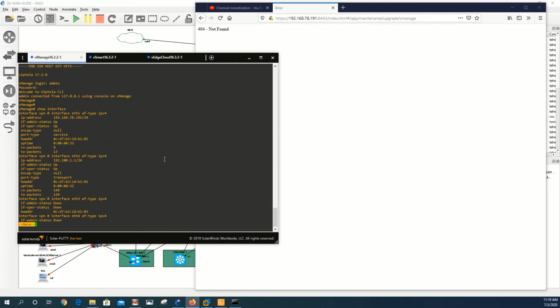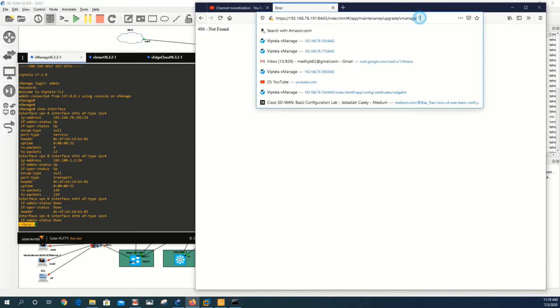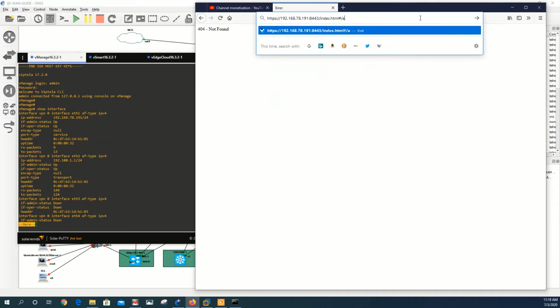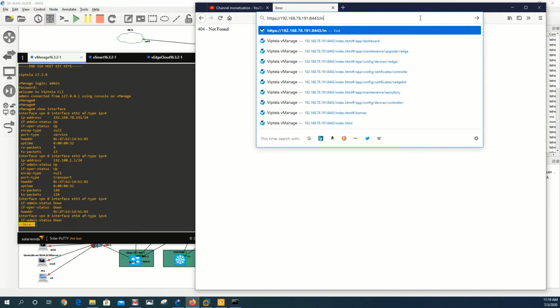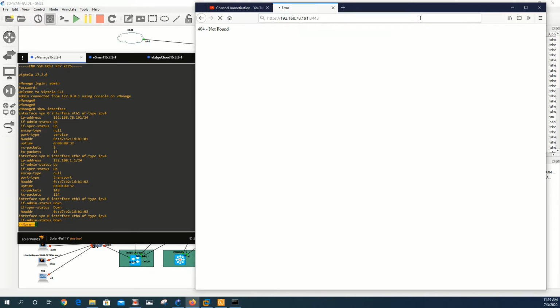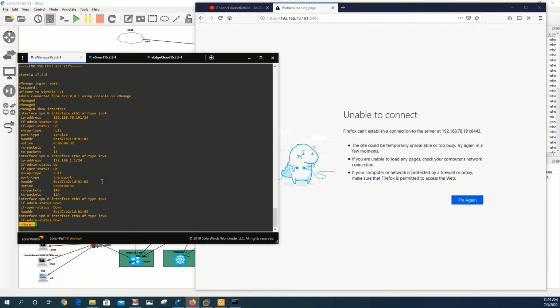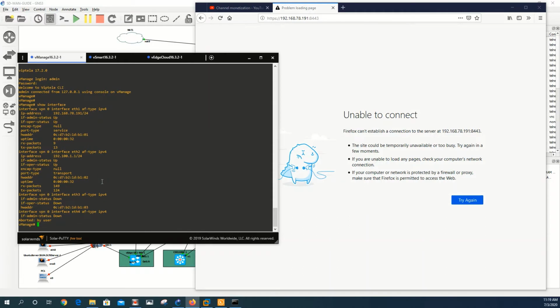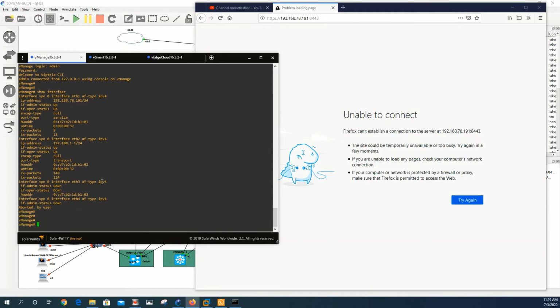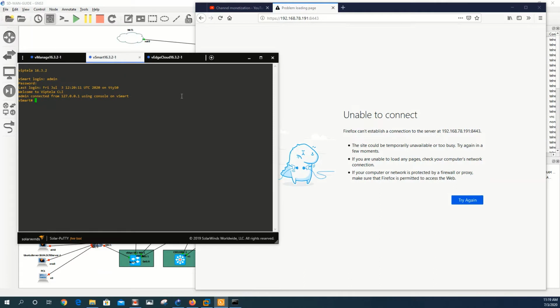But sometimes it takes a couple of minutes before you have access to the GUI. That's normal because the system is certainly initializing, but so far everything looks good.